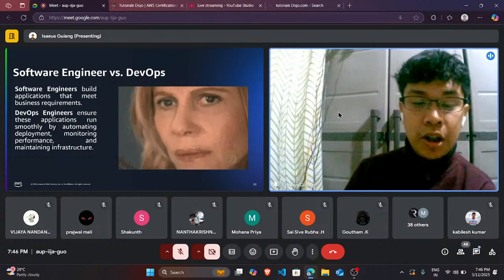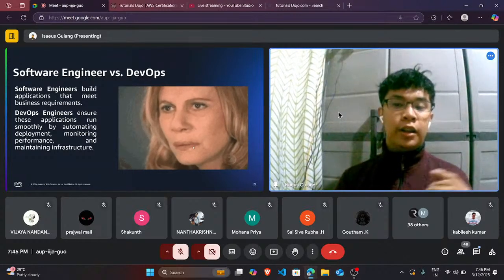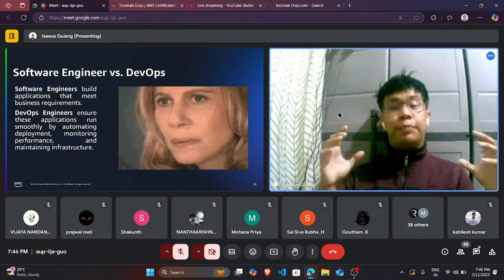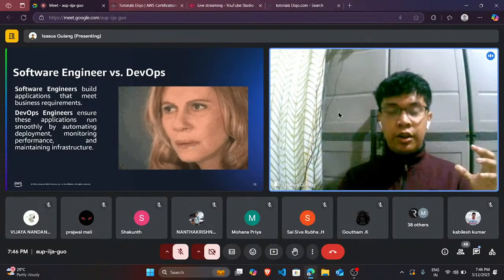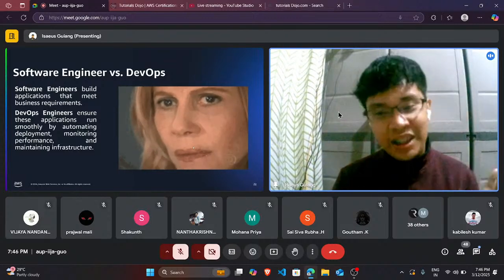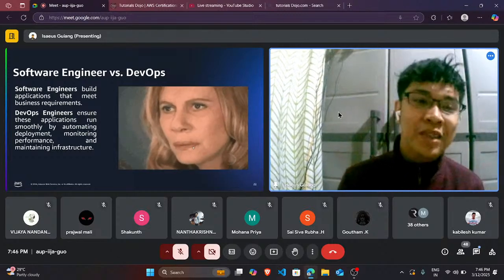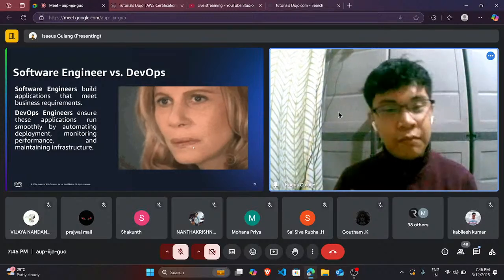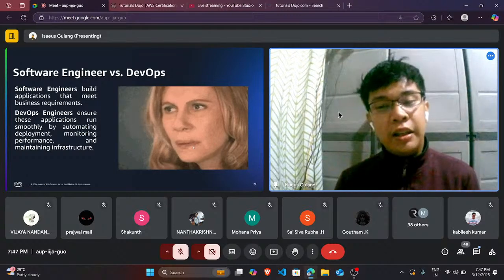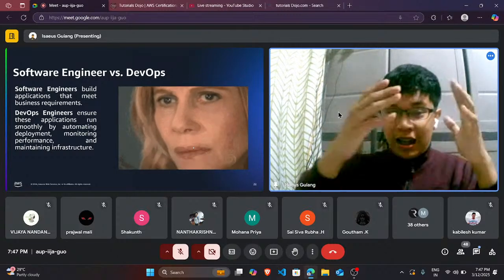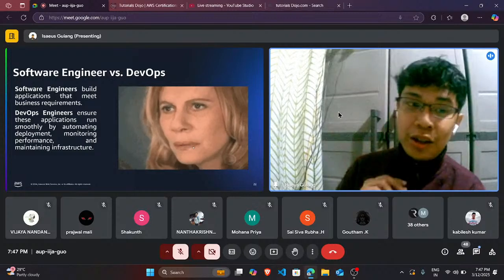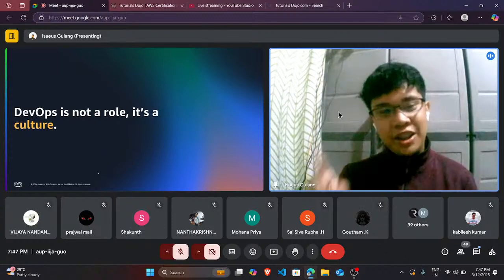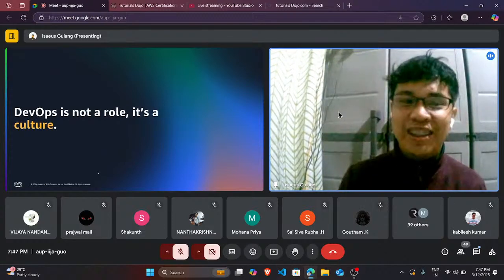All right, but most often the comparison here is that the focus in DevOps is automation. So if you are someone who enjoys coding, developing applications, algorithms, you're into software engineering. But if you're someone who enjoys automation, cloud computing, deployment pipelines or the agile SDLC, you're into DevOps engineering. But most often, software engineers are DevOps as well.